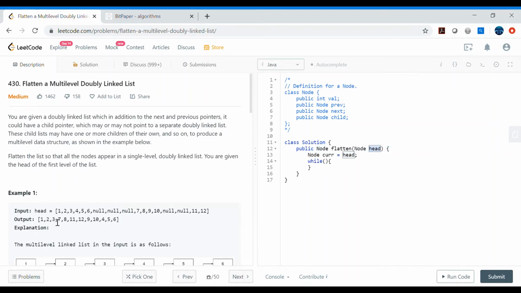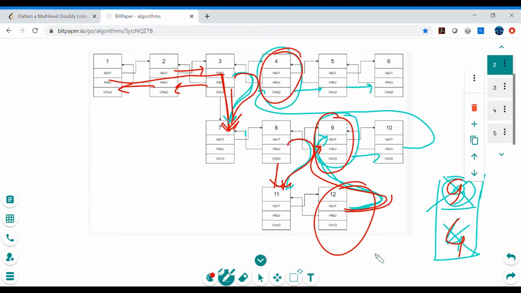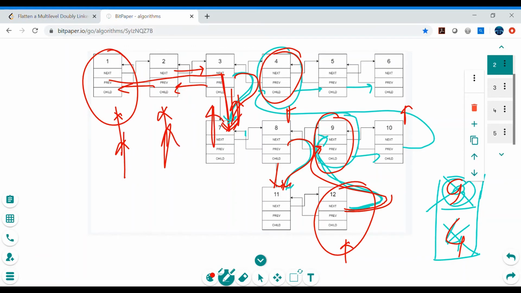If our head pointer is 1 in this case, and we keep moving this head pointer from here, here, here, then at the end of the algorithm we would be pointing somewhere else, but we need to return the head. So we need to store this guy somewhere. With the help of a temporary current pointer, we will move this current pointer here and there.